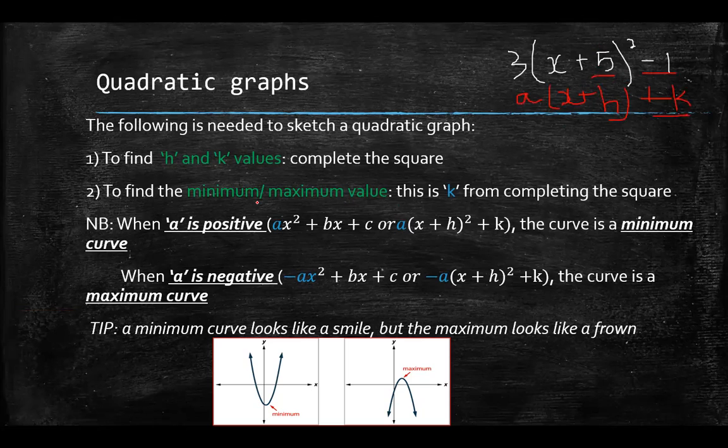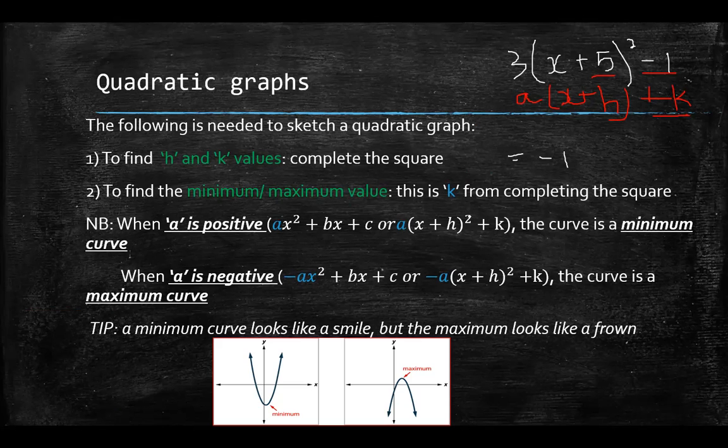So if they wanted me to find the minimum, in this case, hold on. Would it be a minimum or a maximum curve? Just look at the bottom here. Based on this, would it be a minimum or maximum curve? Minimum. Nice. So if they ask me for the minimum value, all I have to do is look at k. My minimum value is minus 1. Everybody understands that? That's if they ask you to identify the minimum value. You saw it in a question just now.